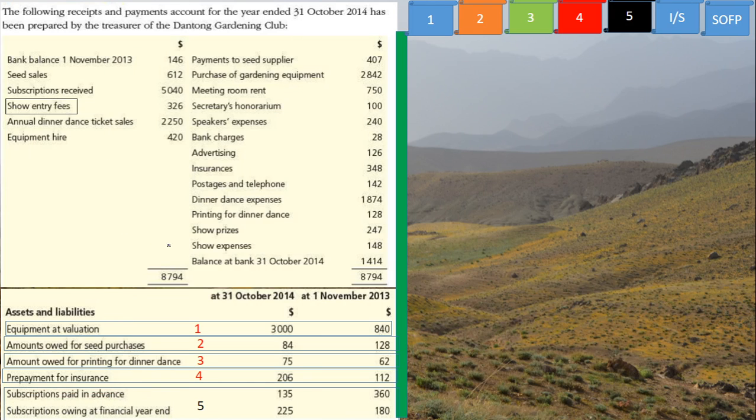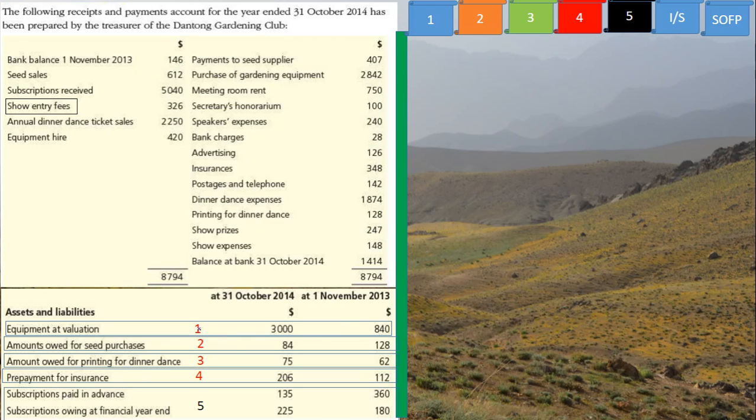So this is the final part of solving it. So far we learned how to make an opening statement of affairs to calculate the accumulated fund. Then we learned that the receipts and payments account is already given in the question, and in step 3 we made all the adjustment accounts. Now we are going to summarize the whole answer. First, you read the additional information down here and mark it.